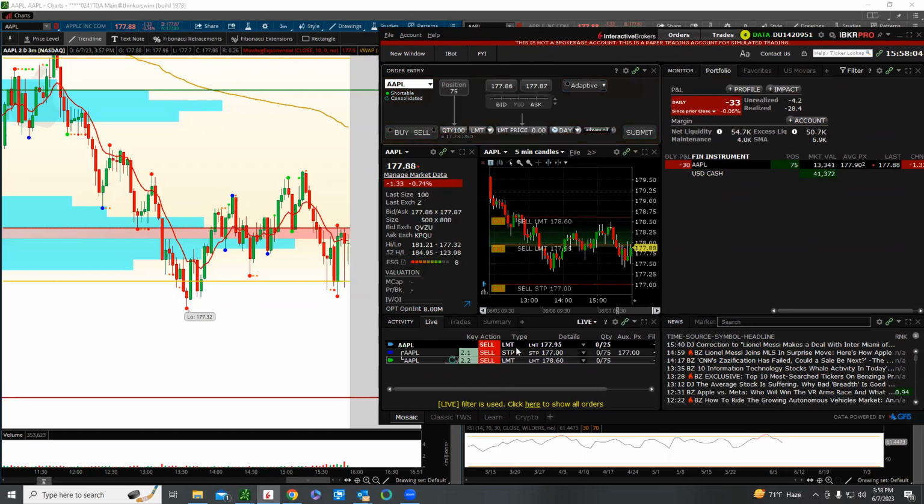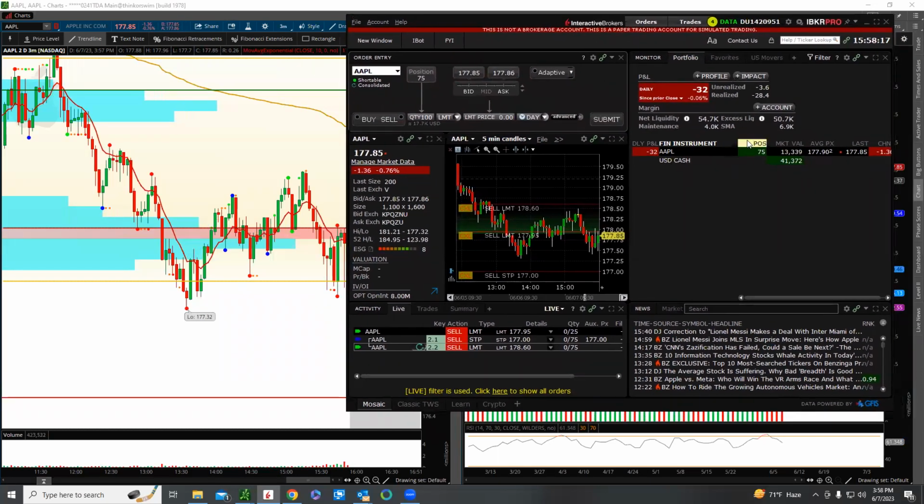Now that order, again, you can see the bracket order is still intact. That order is sitting outside of the bracket, right? So again, if that fills, right now I have 75 shares. So if that fills, I have to manually go in and adjust my position to 50 shares.